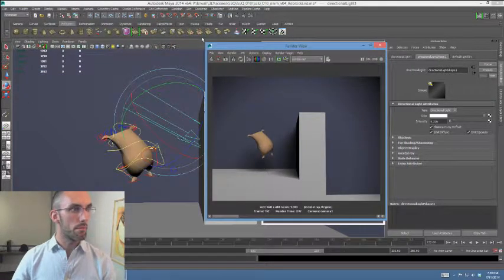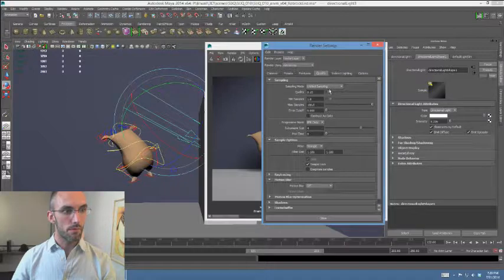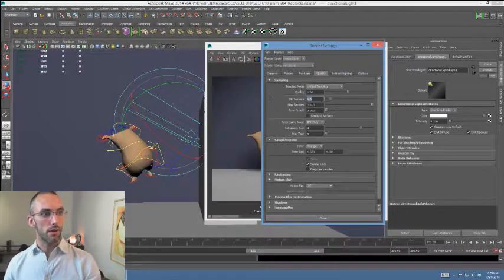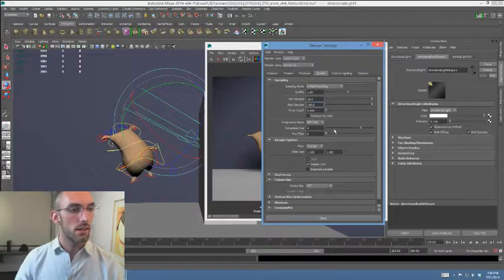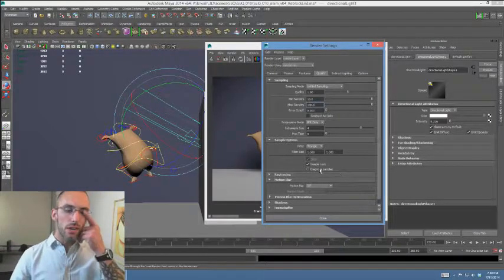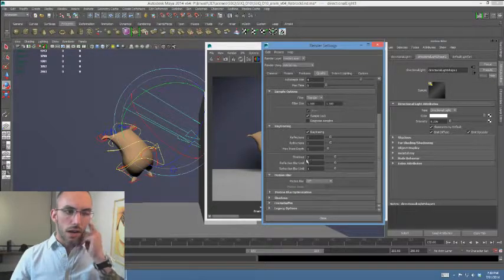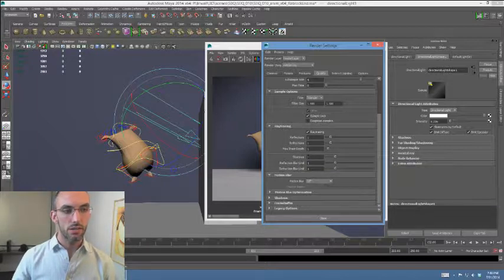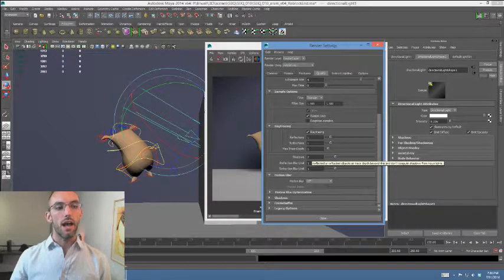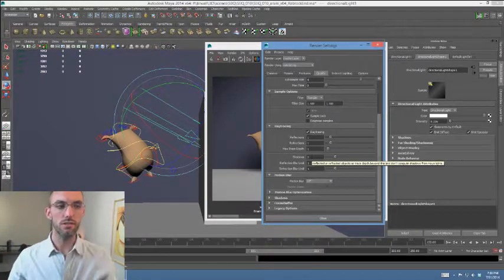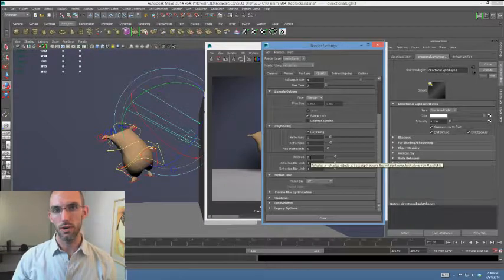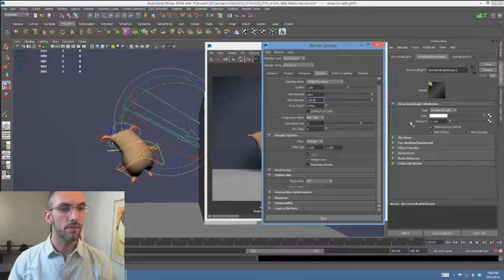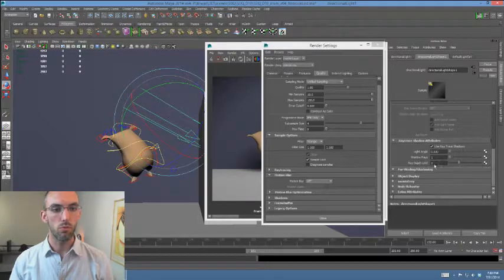And then I'm going to grab my quality options and turn my quality back up. And let's do min samples 10, I think. Triangle filter. You don't have to really touch most of these things, except shadows. So if you have an object that is reflecting or refracting, the shadows in those reflections need enough rays to calculate. It's a little bit weird, but if you don't have a lot of shiny objects, you don't have to touch that.